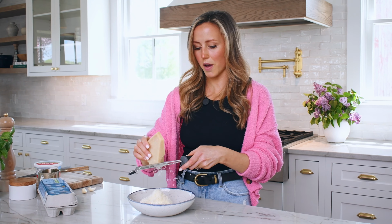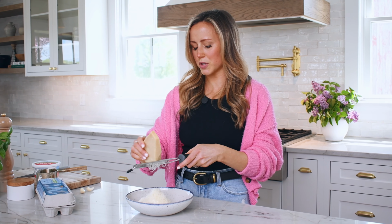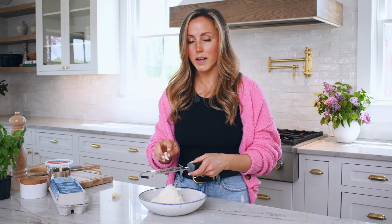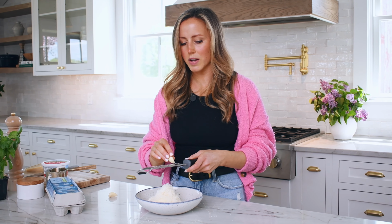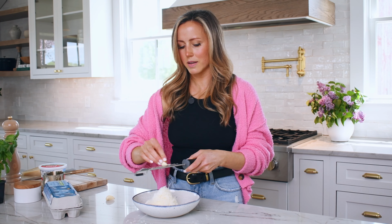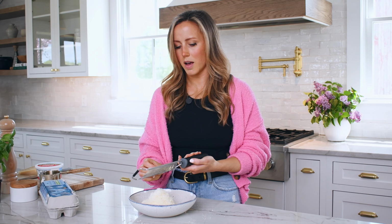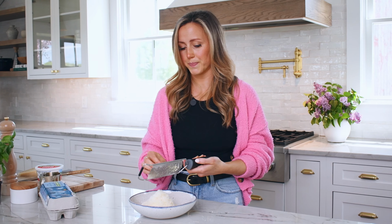So we're gonna do a half cup of freshly grated Parmesan cheese. And then we're gonna do 2 garlic cloves. And I like to use the same type of shredder because it finely minces the garlic. That way it evenly distributes throughout the whole mixture. If you don't wanna use fresh garlic, you can also use about a teaspoon of garlic powder.